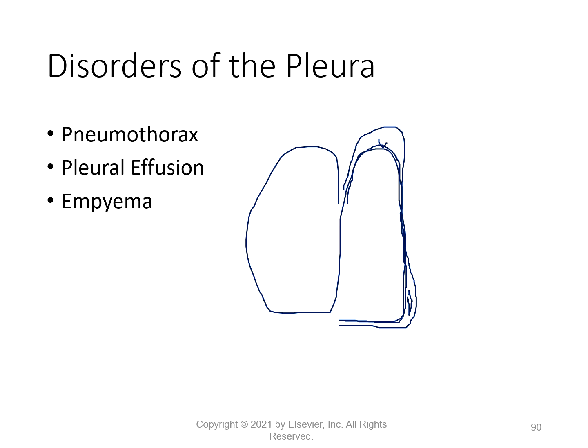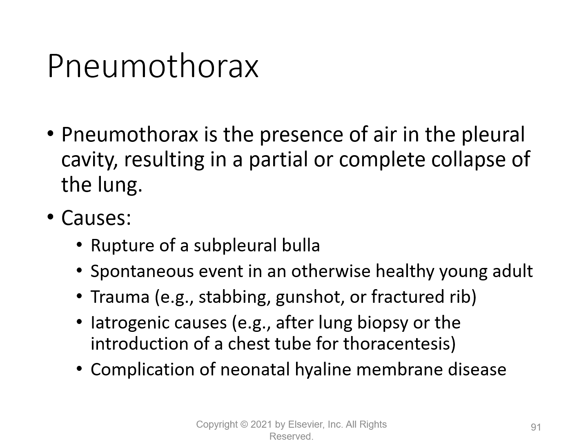So when we have disorders of the pleura, we're really talking about those layers of the visceral and parietal pleura of the lung. So our three disorders we're going to look at are pneumothorax, which is where we get air in between the pleural layers. Pleural effusion, that's where we get fluid or serous material in between the layers. And then empyema, this is when we get pus in the region. So pneumothorax is the presence of air in the pleural cavity external to the actual lung, and its result is usually partial or complete collapse of the lung. If we don't maintain that tension between the two layers of pleura, the lung will simply collapse.